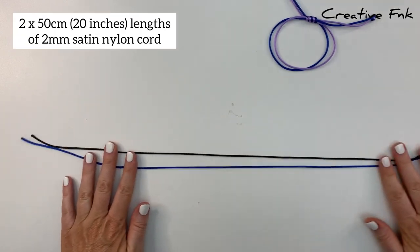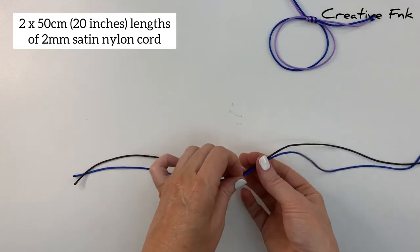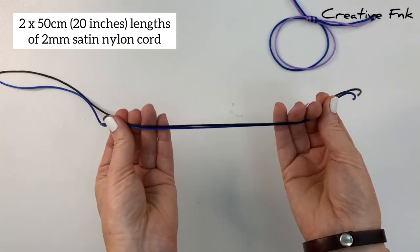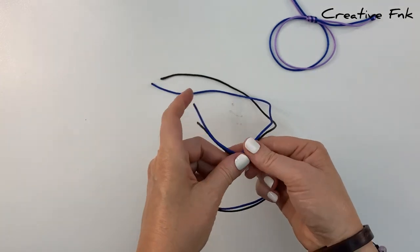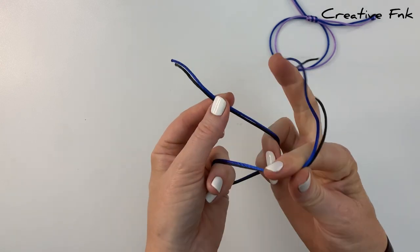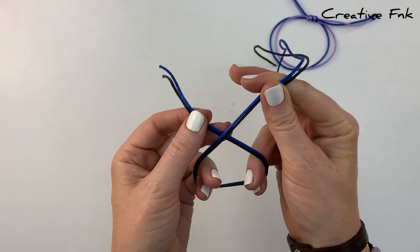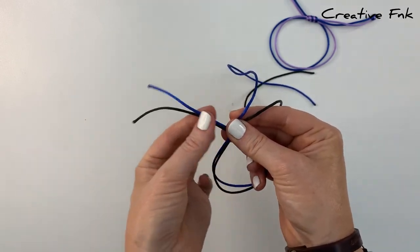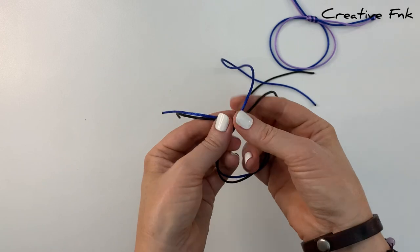For this design, we're using two 20-inch lengths of 2mm satin nylon cord. Now we start with this longer length on the left hand side and bring it around to overlap our cords on the top. So we've now got this longer length sitting on the top. While we're making this design, we want to try and keep our two cords together.